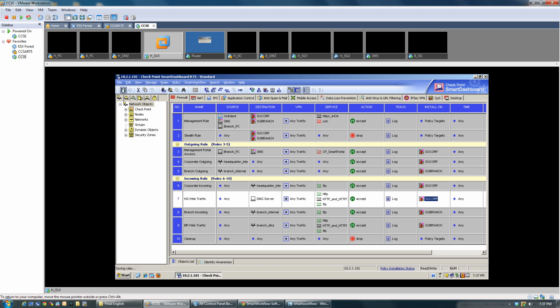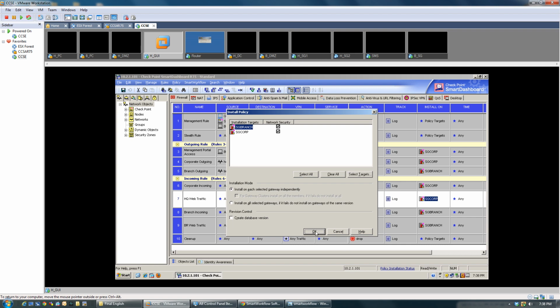Save it. Save again. It always takes a little bit longer on the second try, and then push the policy again. So now we are back to square one.